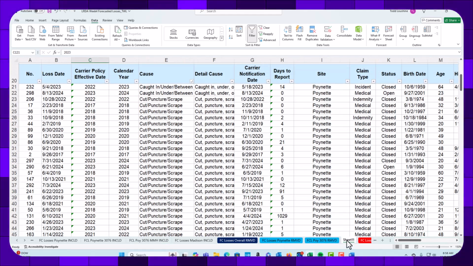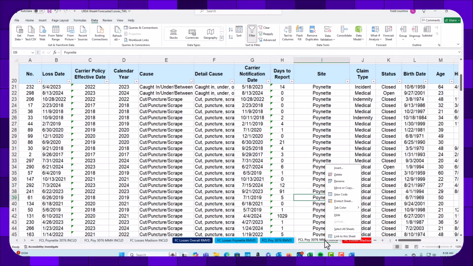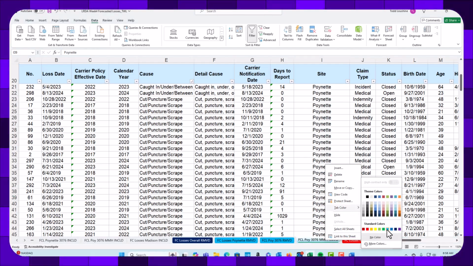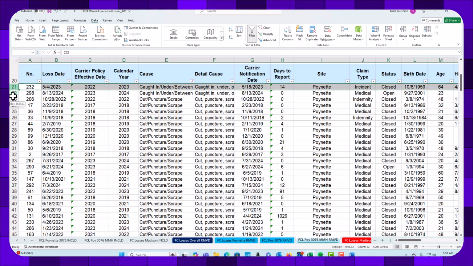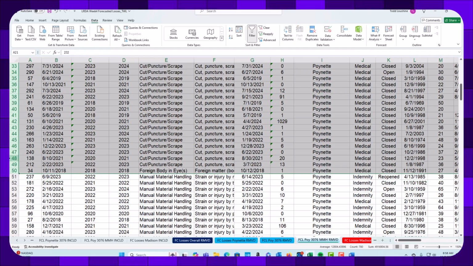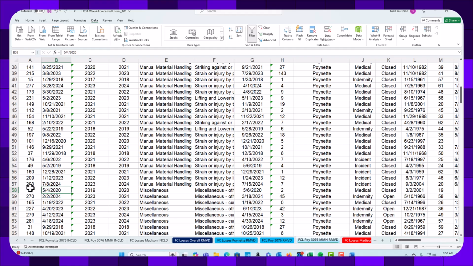All right. Might as well call it forecasted loss, POI 3076, manual material handling. What just happened? Oh, it just moved. This is removed. So this will be the one that I keep. I'm going to turn it light blue. So this is going to contain answers. All right. Now let's go back and delete the causes that are not manual material handling. And then we have to go down below and do it to the outliers that are removed.